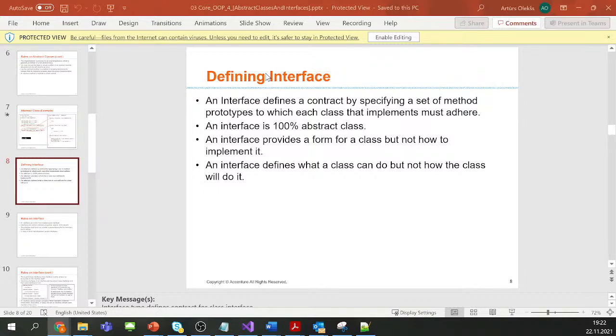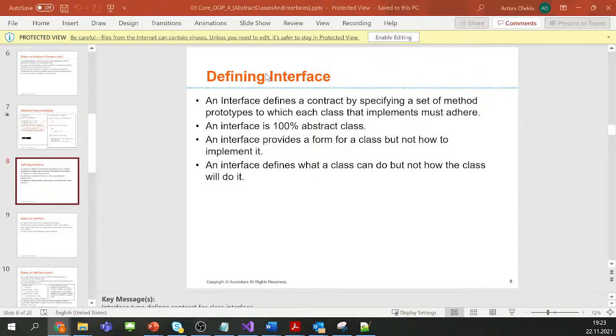For abstract classes, we can achieve abstraction from 0%, which means that we have no abstract methods, to 100%, which means that we have all the methods defined as abstract. So we can select if we want some methods to be abstract or non-abstract, so it means that we can provide a definition for them.